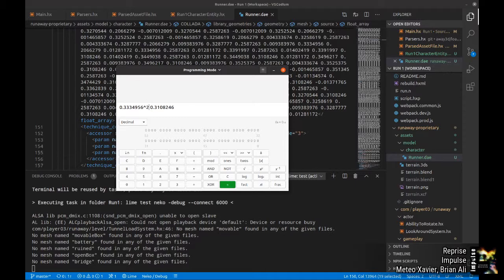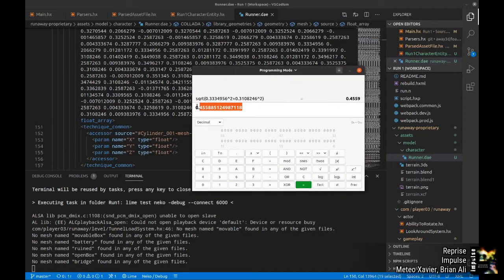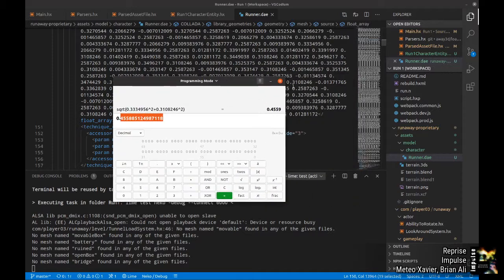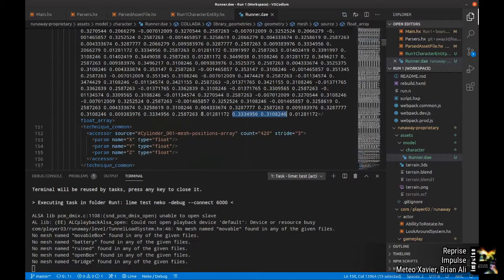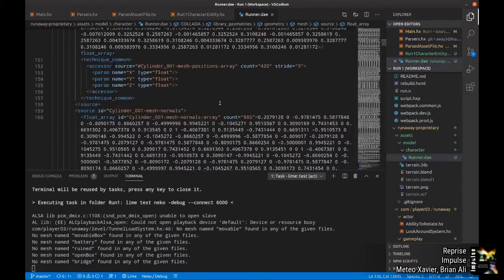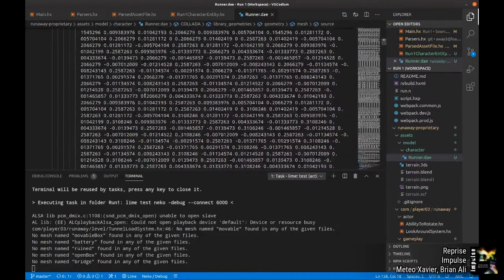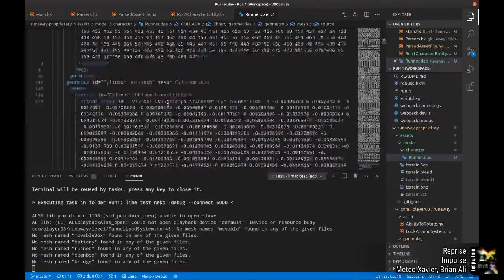Squared plus that squared, take the square root of the whole thing, and it's not a high enough number. We're expecting 0.7, and we're not getting 0.7. Okay, I don't know what to make of that.